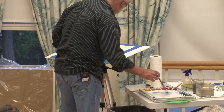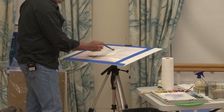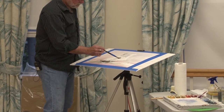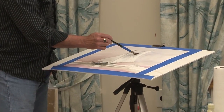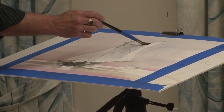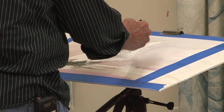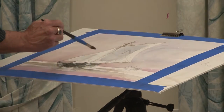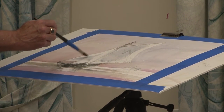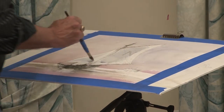Touch of the crimson. I have to put some gray backlight and back shadows on the sails, because it is reflecting the darkness of the hull bouncing off the water back into the sail, and it is kind of an overcast day, so there's really not a lot of light coming into the sails other than just gray light from all around. So as we get out near the ends, we want it whiter. You kind of have to look at it, flutter a little bit, let it dry, move it out. Again, if you do it slowly, and you step back and look at your work every now and again and squint your eyes, you can tell when it looks right, or turn it upside down.